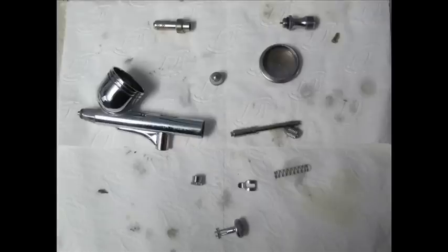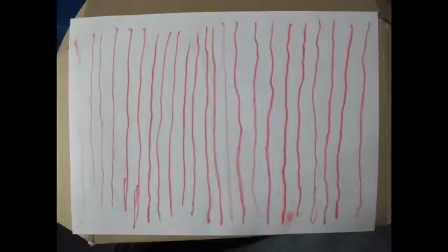Now, looking past the breakdown of the pieces, the actual test lines, due to my very heavy schedule of finishing up for the Gunpla Builders World Cup, about 4 or 5 weeks to go, it was just a single A4 sheet. Made a couple of mistakes of, you know, the odd splodge or splatter there.